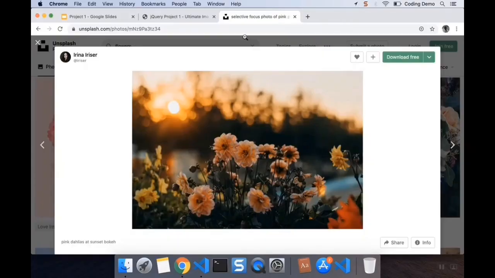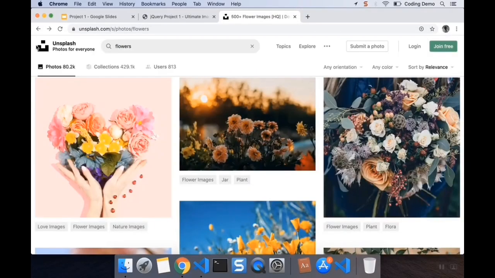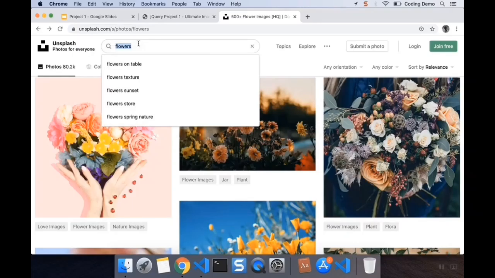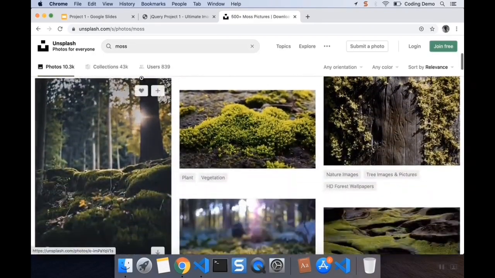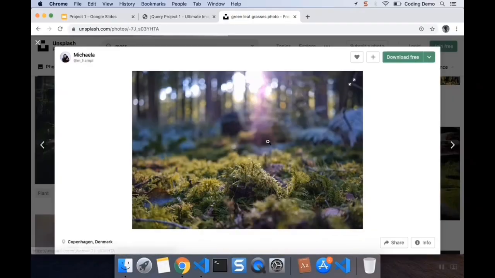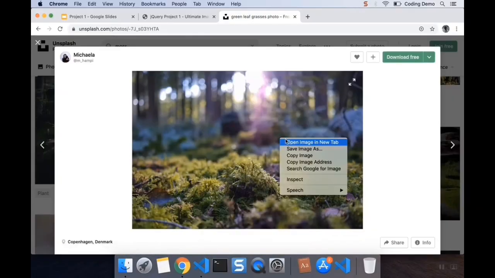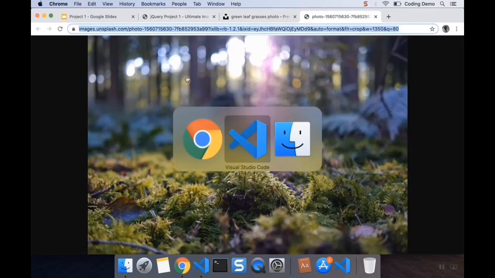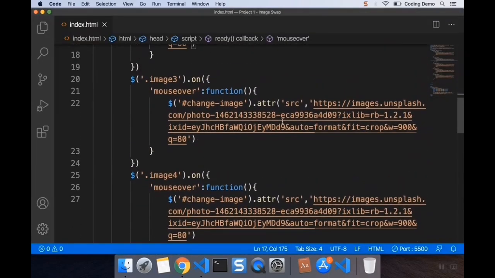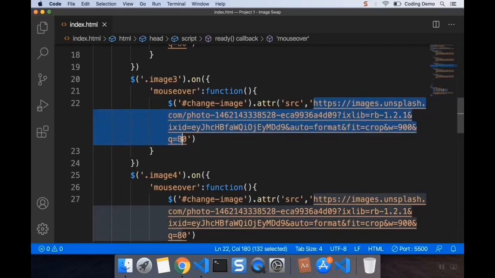Alright, close this. Close this as well. Let's add moss. Alright. Go back. Change one for the image 3.